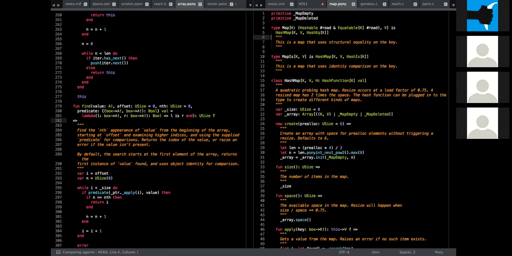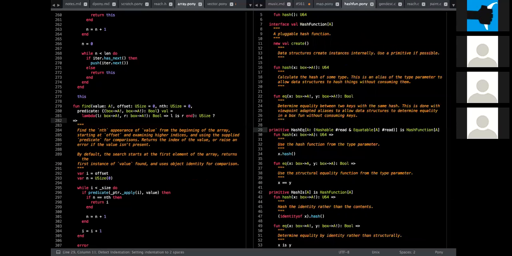And what it says is, here it's a map, and it's over two things, k and v. But k has a much more powerful, much stronger constraint. It says k must be hashable and of some readable reference capability, and it must be equatable to another k, and also with some readable reference capability. And when we have that, then we'll plug in a default hash function, which is hash eq over k. And I'll show you that implementation too.